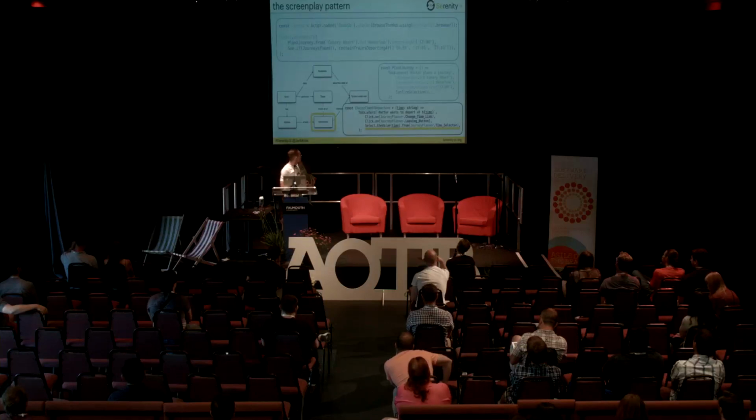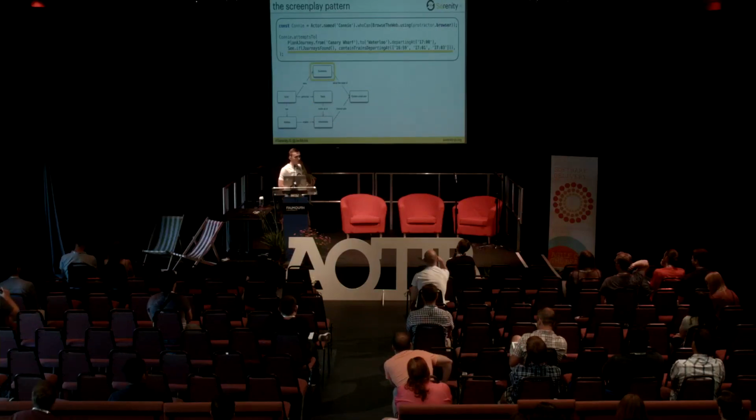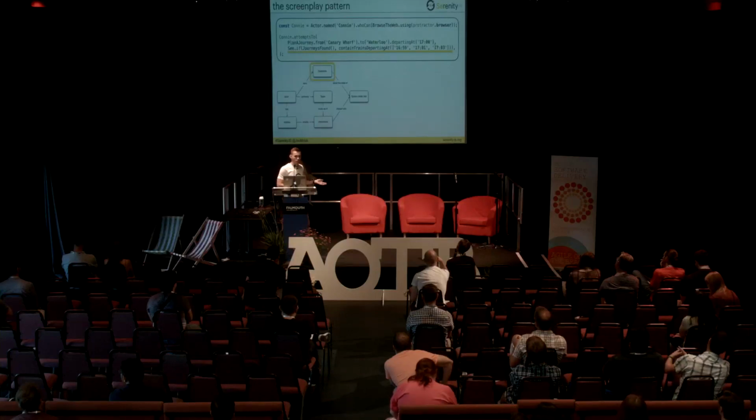Now, the actor can also ask questions about the system. And those questions can be domain specific. So we don't necessarily need to have assertions like assert I'm on this page true. We can give those assertions domain specific meaning. For example, the actor can see that the trade request has been sent or that the journey has been found. And that's how those things will be reported in the test execution report.